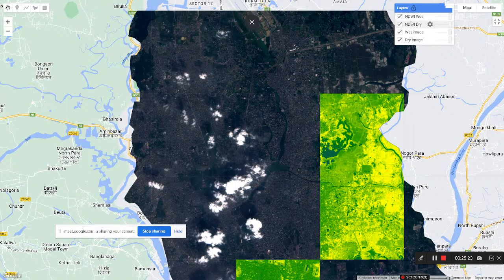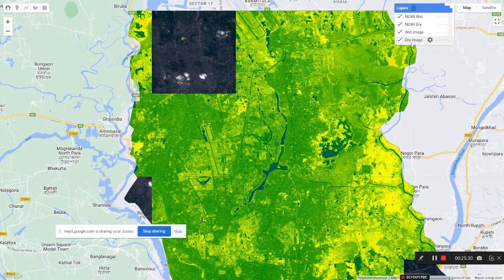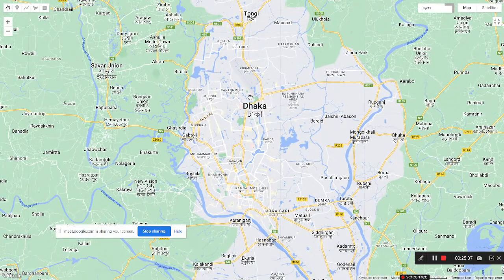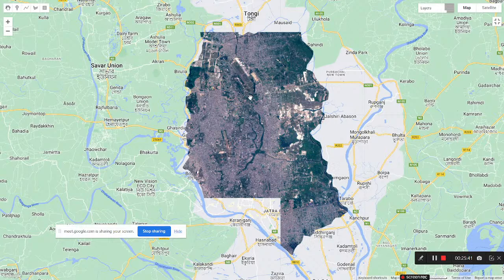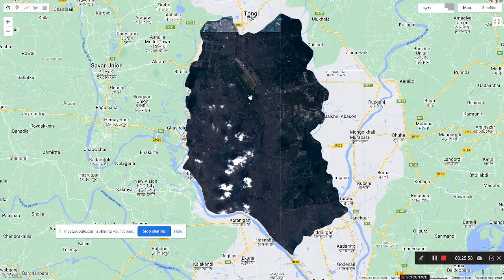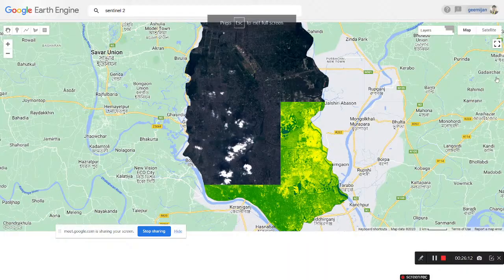So we can get here the total 4 layers. Okay, now it will be loaded.